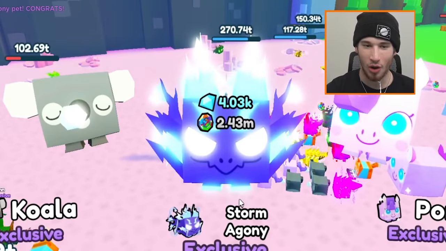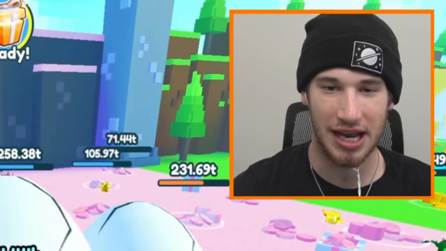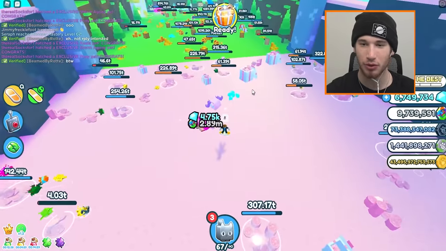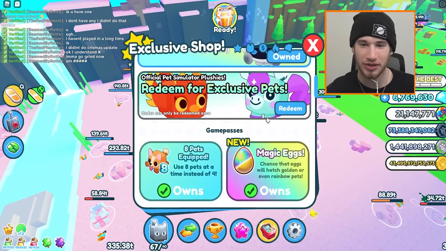Oh! What is that one? Wait, he's stronger than everything except for the big ones. 4.5 trillion. I gotta keep going until I have that 0.5% one. Oh my god, we got a 14%. Keep going. 67 pets. At least I can put these bad boys to work. All right. I bought $300 more worth of Robux. It's time to keep getting some exclusive pets, bro.